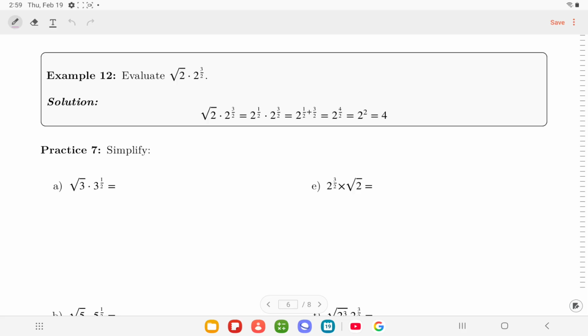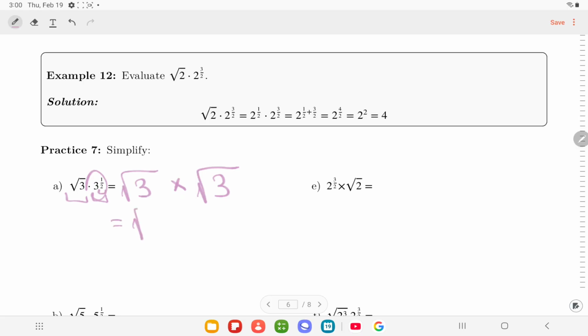It's all the same idea, but the more practice you get in, the better it is, and the easier roots will become for you. So here we are looking at the root of 3 times 3 to the power of 1/2. And as we mentioned before with BEDMAS, we have to do the exponents and the roots before we touch division and multiplication. So we have root 3 times 3 to the power of 1/2, which is the square root of 3 because we look at the denominator.